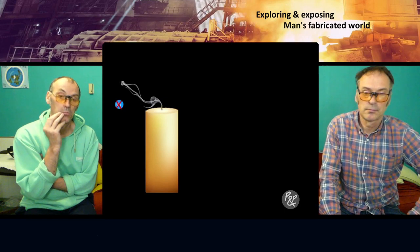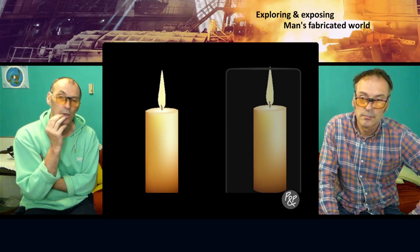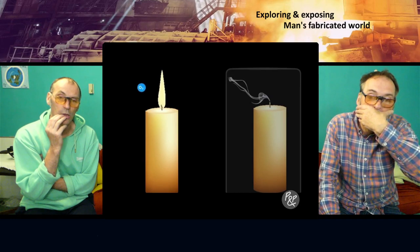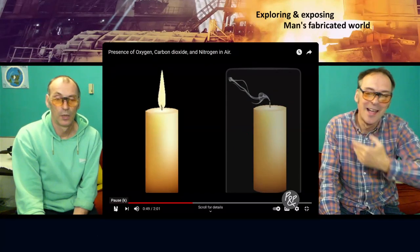To verify the presence of oxygen, light 2 candles and cover 1 candle with a glass jar such that no air enters inside. After some time, you will see that candle inside the jar is put off but outside candle is still lit. Outside candle is still lit because there is oxygen in air. But inside the jar, all the oxygen has been used and thus candle stops burning.